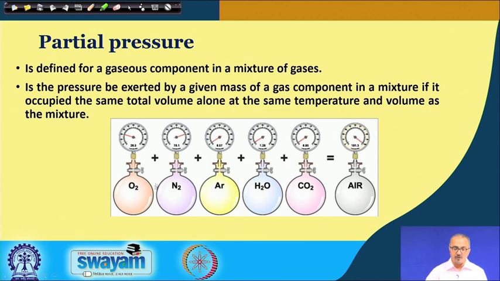Now, when we put all these components in another vessel, and that we can say it's air, but the volume is remaining constant, so is the temperature, we find it gives a pressure which is more than each of the individual pressures. This total pressure can be obtained by just adding all these individual pressures. So, individually we can say that each of these components is exerting its partial pressure in the same volume and at the same temperature.